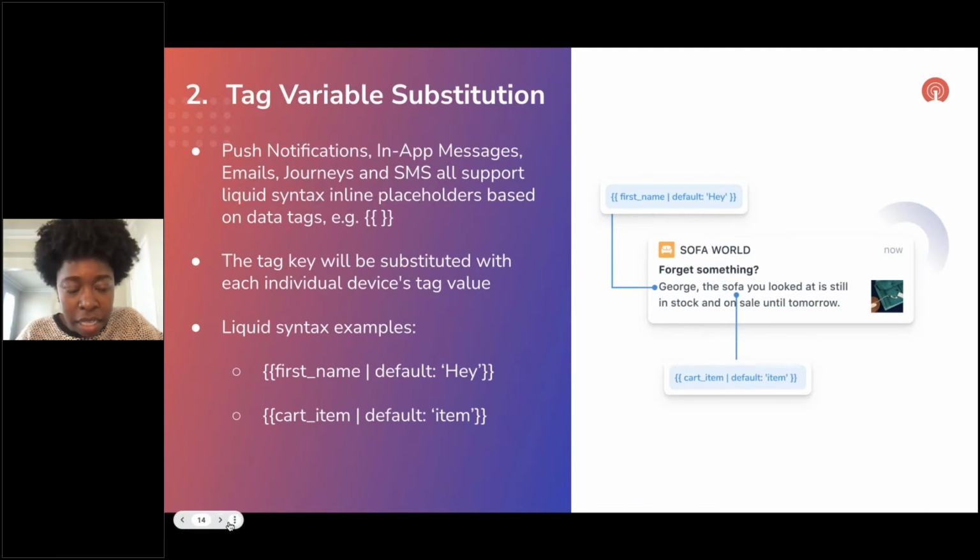I've tried to highlight these examples here at the bottom, where you'll see the tag is first name or the tag is cart item. So what we're doing is just starting the liquid syntax with those brackets, implementing the tag that we want to be substituted, and then including just a default in case there might not be a tag next to that individual's name.